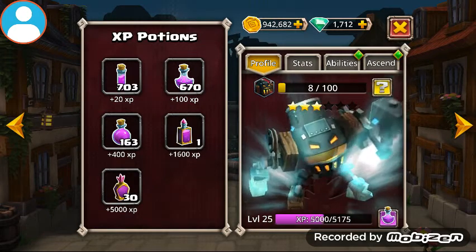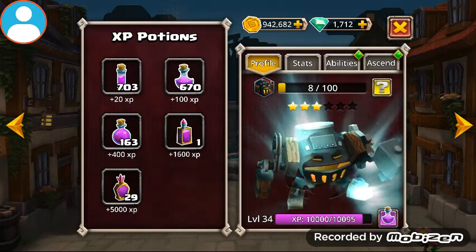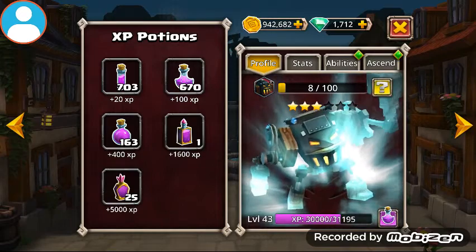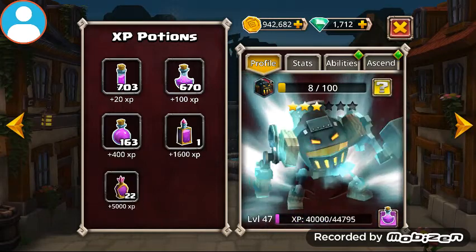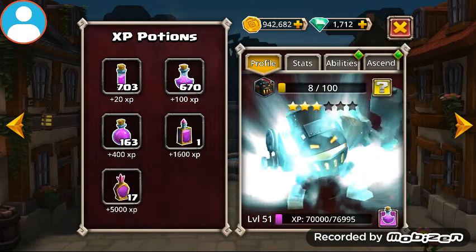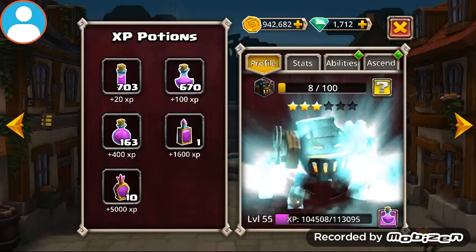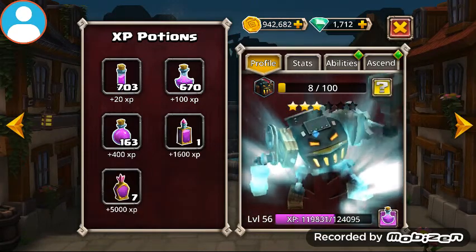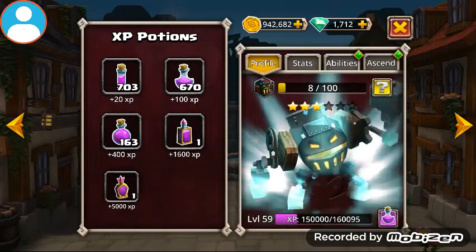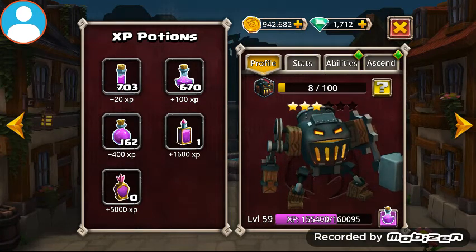So here we go. The first 5,000 XP potion took him up to level 25, then level 34, 38, 40, 42, and we got all the way up to level 62. So let's see if these 5,000 XP potions will take us up to the max. It's looking like he's loving these potions, y'all. What do y'all think? And we're getting close. Oh, all right. We ended at level 59.